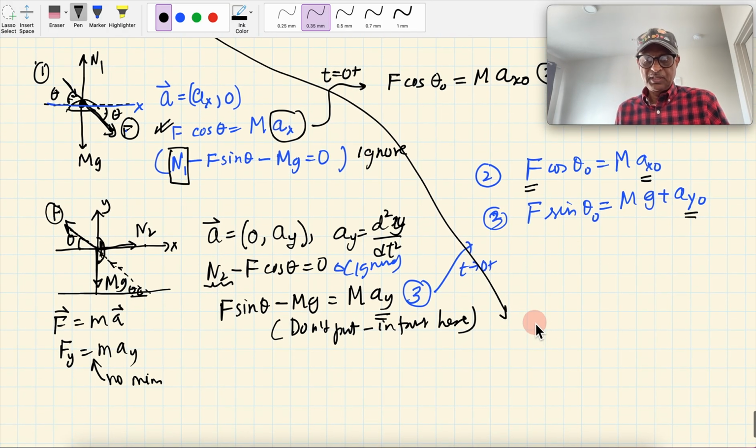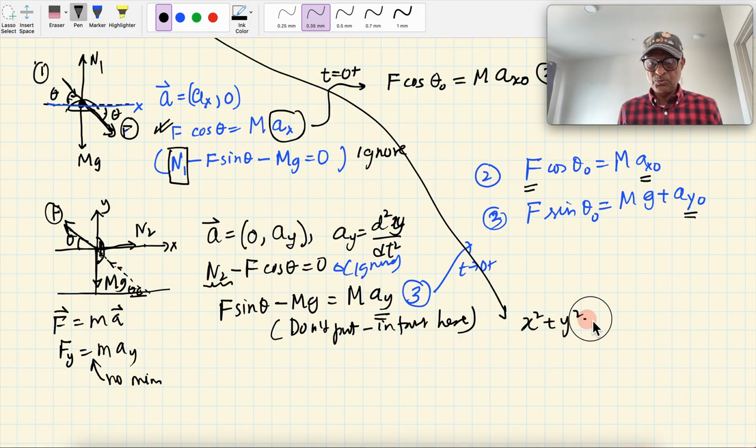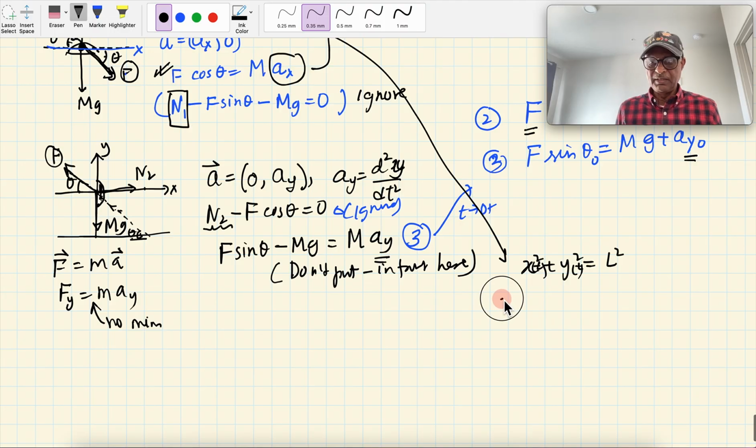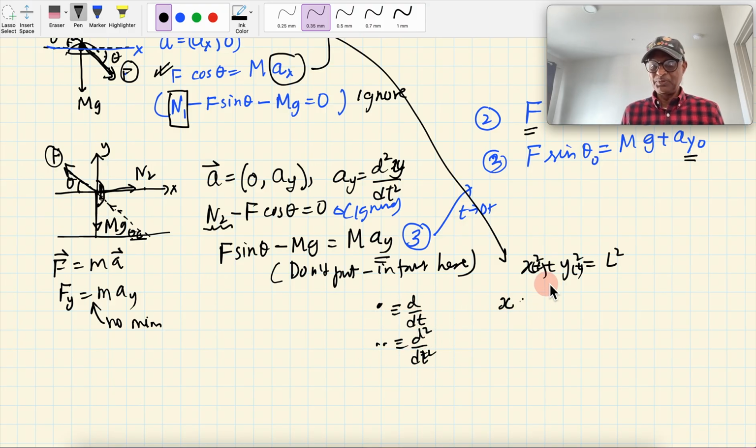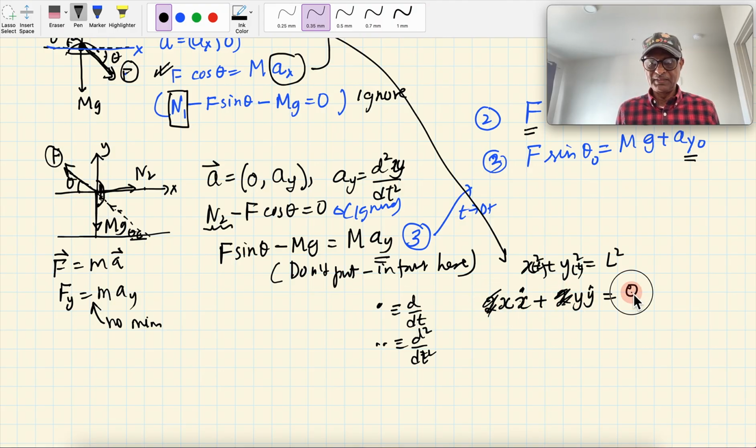So we have to use the constraint. How do we use x squared plus y squared equals L squared? Well, this relationship holds at any time, so I can take a time derivative. I've got x dot, d/dt, and two dots equals d squared over dt squared, a simple notation by Newton, right? So x dot times 2 of this plus 2 y dot, and this side is 0. So forget these 2's because the other side is 0.